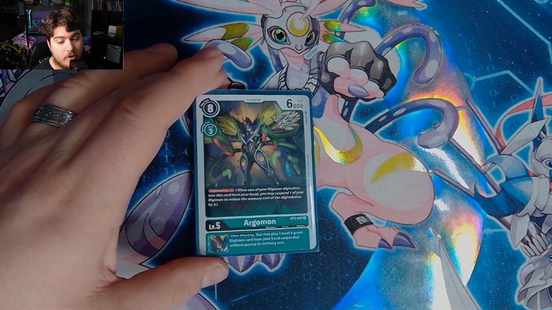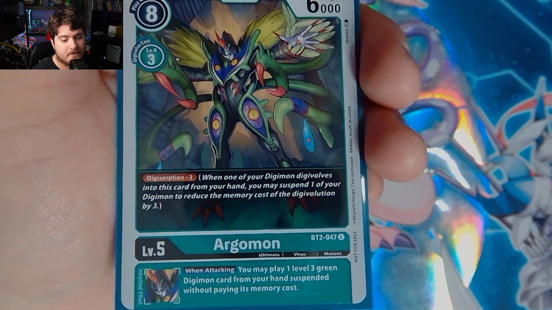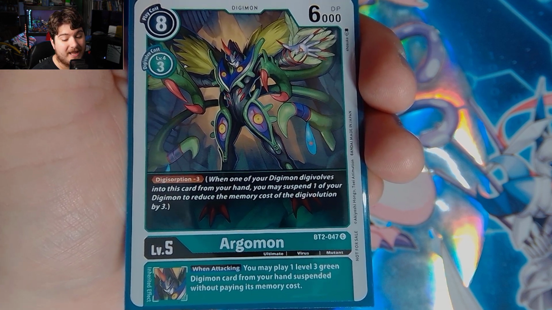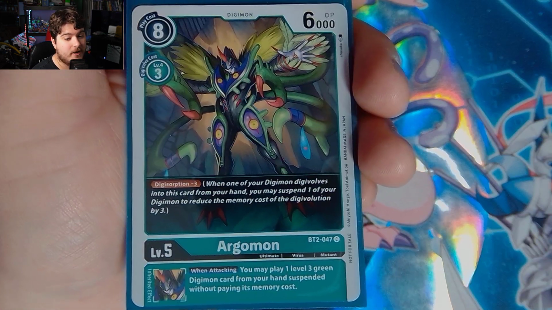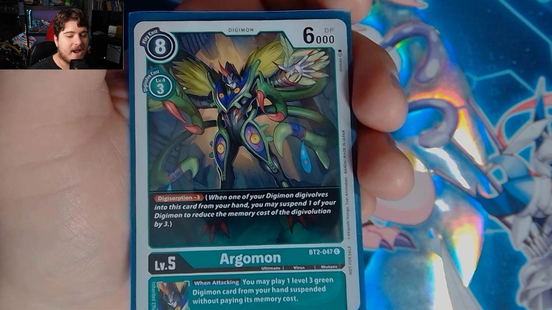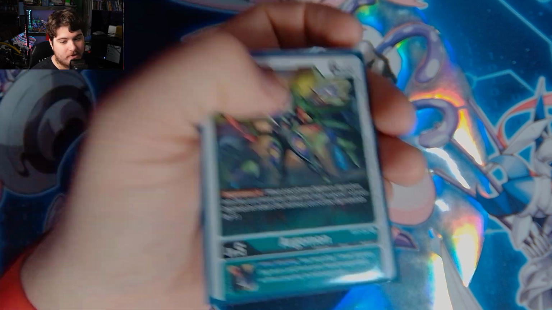And then finally, 1 Argomon. Argomon has Digisorption 3. And then when attacking, you may play 1 level 3 green Digimon card from your hand suspended without paying its memory cost. This helps out with Bloomlord's effect, because if you have this under Bloomlord and you're starting to attack, that might lead to you getting an extra boost that you were just shy by 1 for. That could mean 3 security checks at 16, which can clear most threats off board. So that's very important.